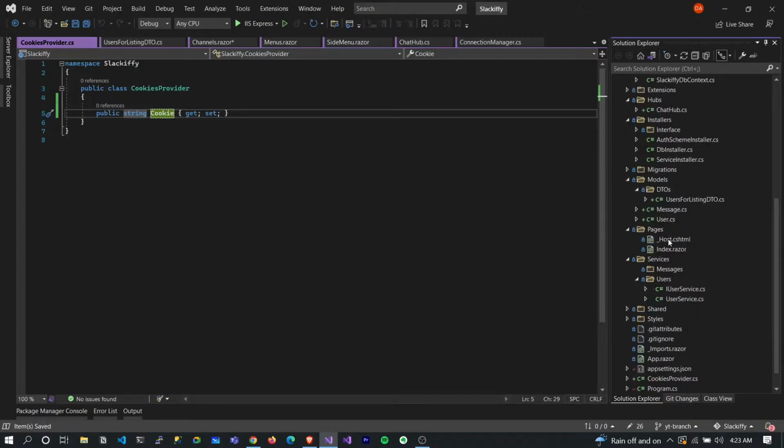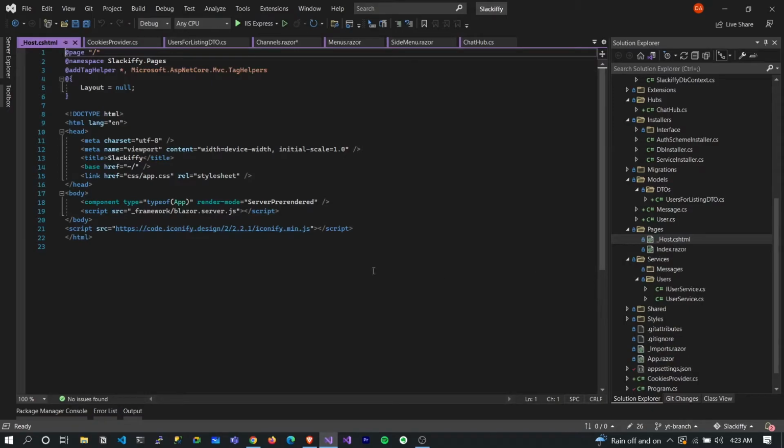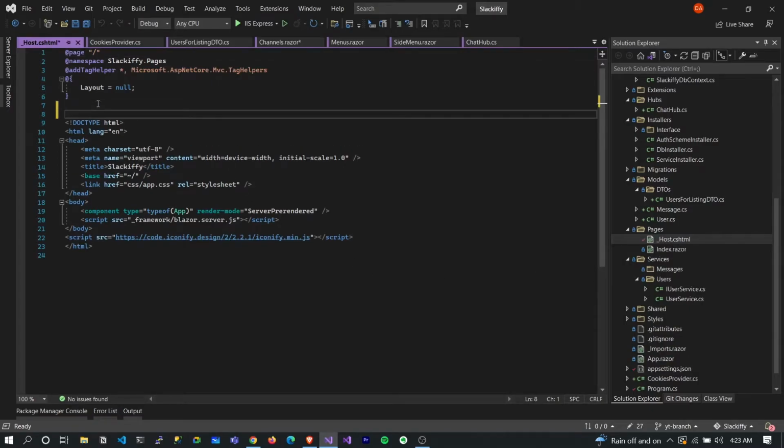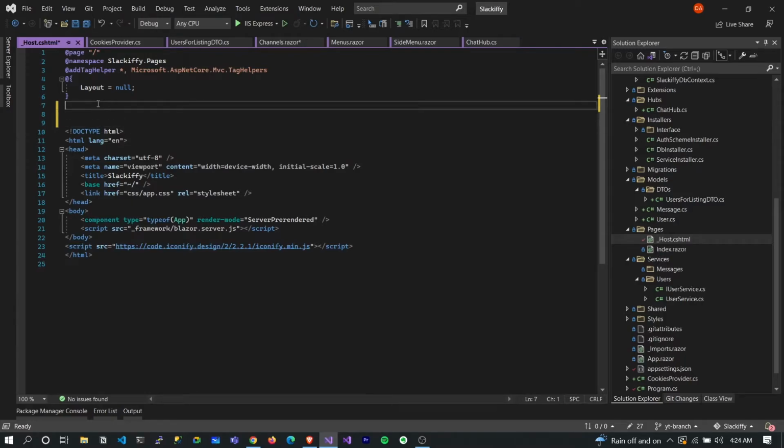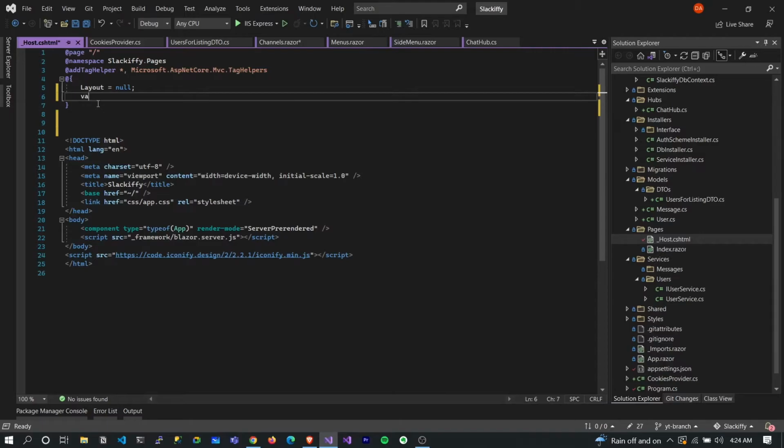host page. For me, I like to go into this particular page, which is like the HTML page, and basically what I do is I can come into here and do a var cookie. This is me basically trying to use HTTP context to fetch out our cookie.